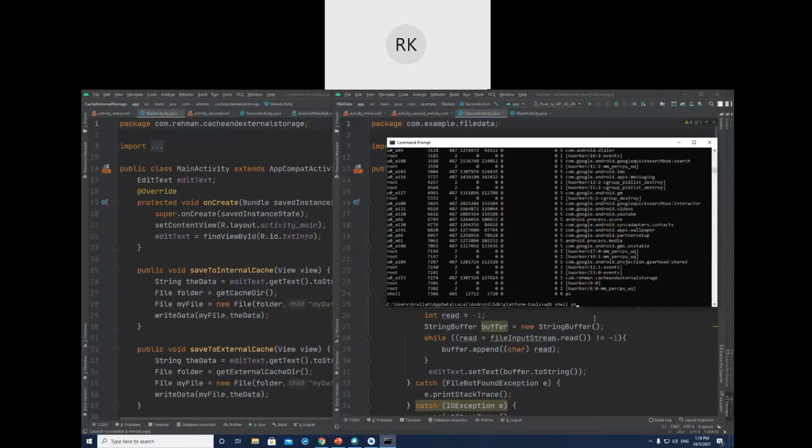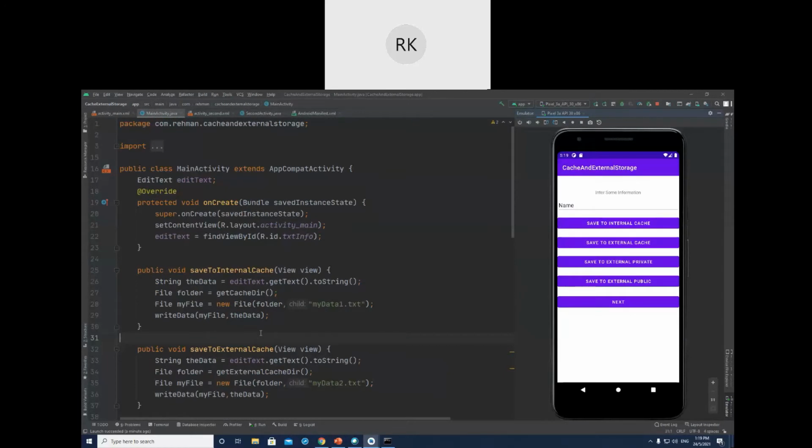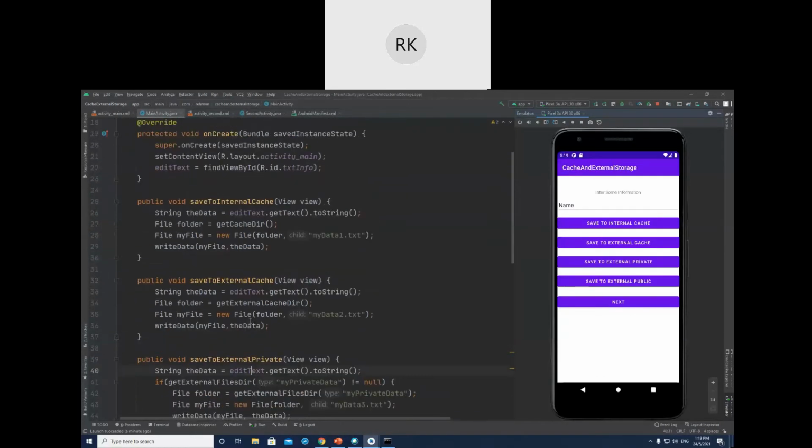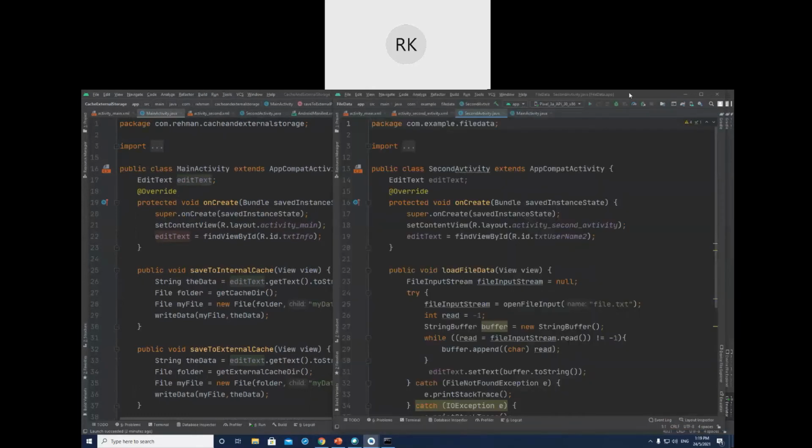If I run this command once again, I should have two. Oh, I should run this one also. Which one is the file one? Yeah, this one is the file. So let me run this one also.